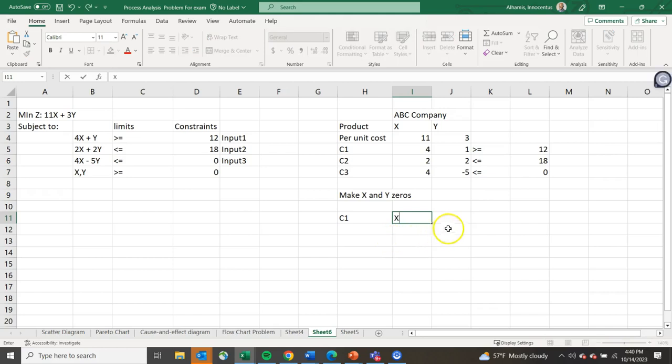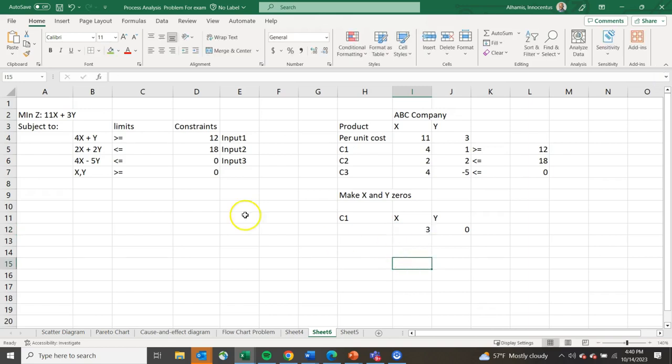We have X and also Y. Let's put 0 for Y in this equation here. We have 4x plus y, which is greater or equal to 12. So assume that we put 0 for y, then how much will it be for x? If we put 0 here, it will be 3 for x.